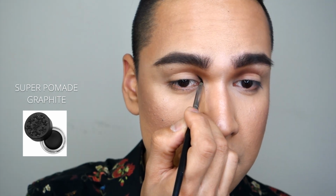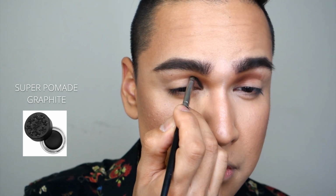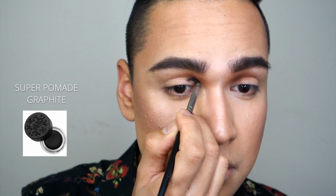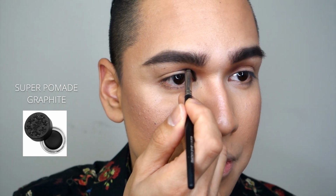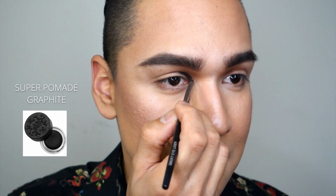Okay, now we're gonna start with the eyeliner. And for the inner corner, I'm gonna use the smoky eyeliner brush from Laura Mercier just to draw the shape. And I think I'm gonna use a harder brush for the outer part to draw the line. And I'm using Kat Von D's pomade in Graphite, which is the black one. I have my eyes open, and I'm drawing with my eye open just to make sure that I'm covering the crease, because that's the idea with this look.